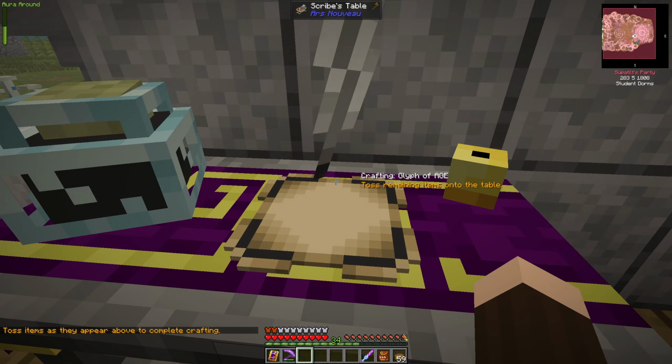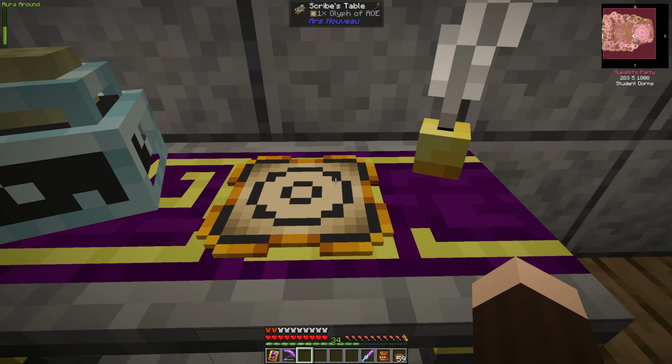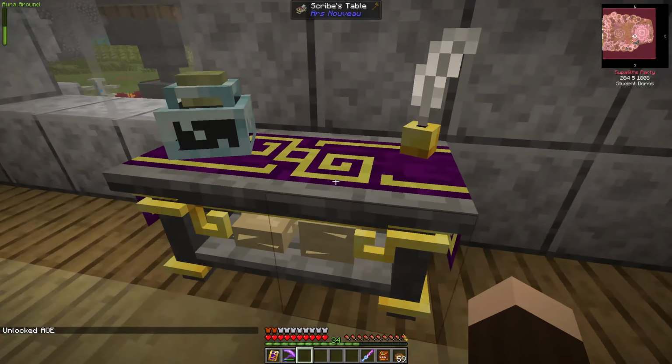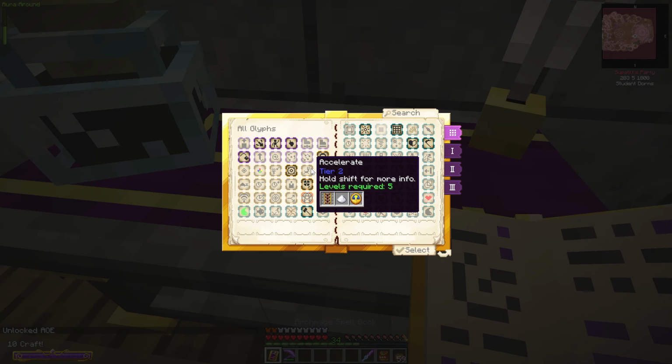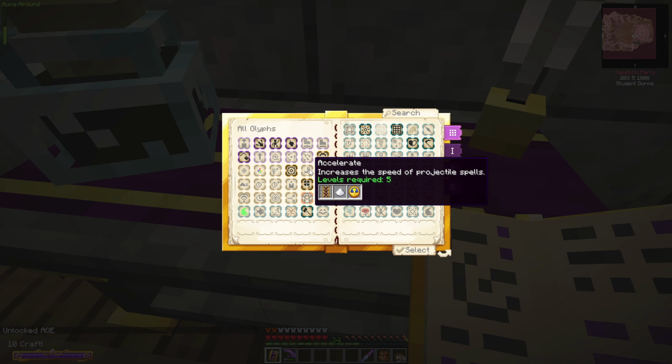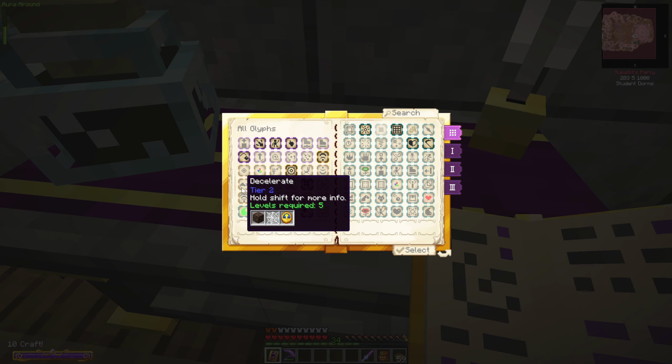Okay, that's surprisingly easy to make. Oops, I didn't want to put that on there. There we go. AoE, unlocked. Let's see, what is accelerate? Increases the speed of projectiles. I probably don't necessarily need it. That makes them do less, which I don't necessarily need.